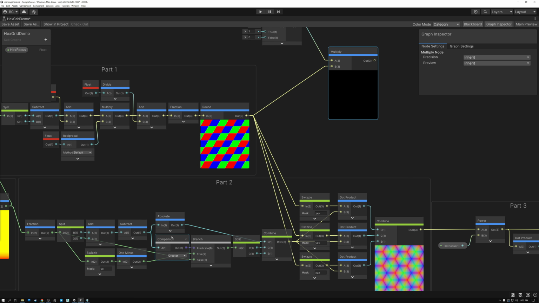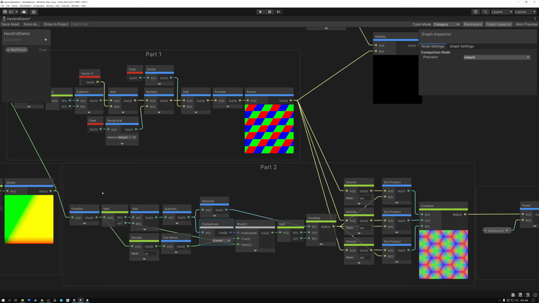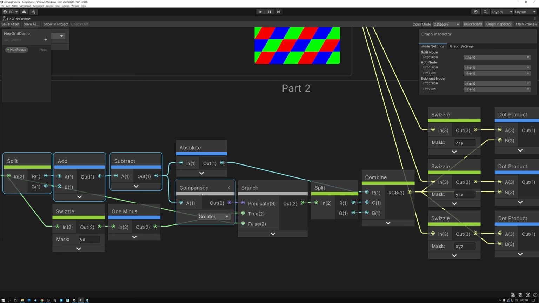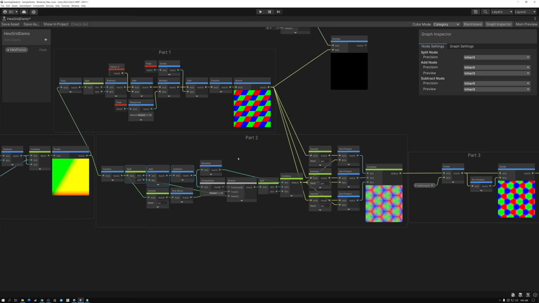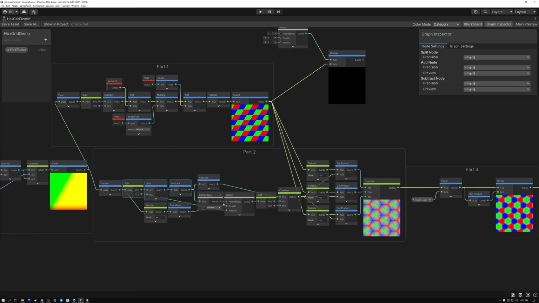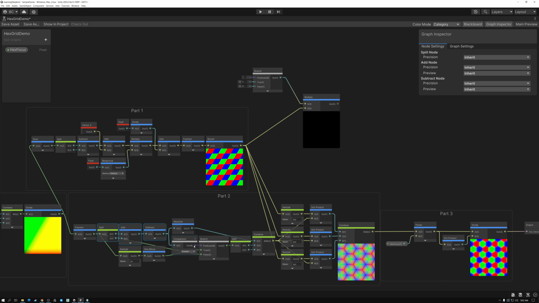Now I'm going to come down here to this comparison that we created previously. So basically I'm comparing the value of this, if it's 0 or not. And so I'm going to take the result of this comparison node that we created last week and wire that into my branch.